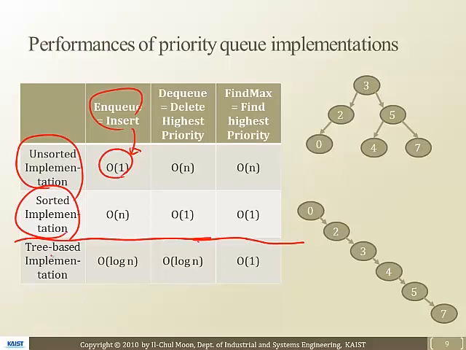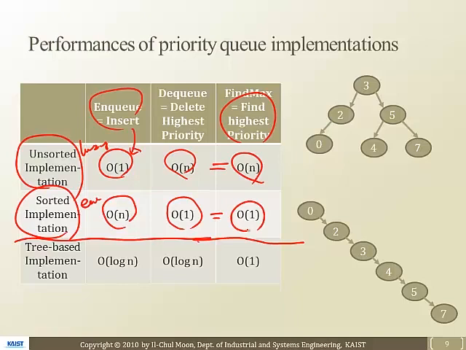Sorted implementation might have to search through the whole list to find the right position to insert it. So it will take order of n. However, the unsorted one is called lazy, and because of its lazy approach, whenever we want to dequeue it, it will take order of n time. However, we already sorted the linked list with priority, so in the dequeue process of the sorted implementation, it will just take order of constant, since finding the highest priority is right there. The dequeue process is going to be the same, right?